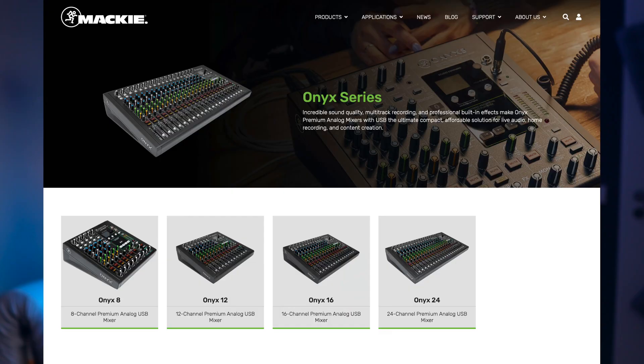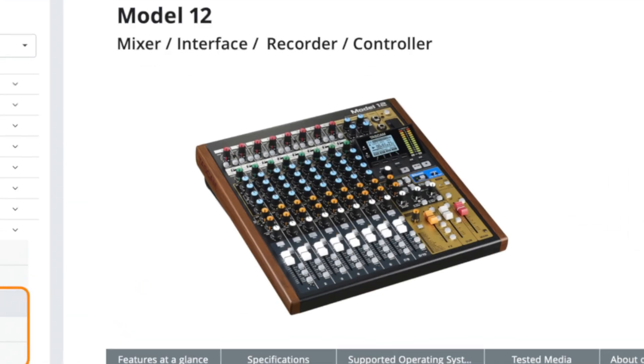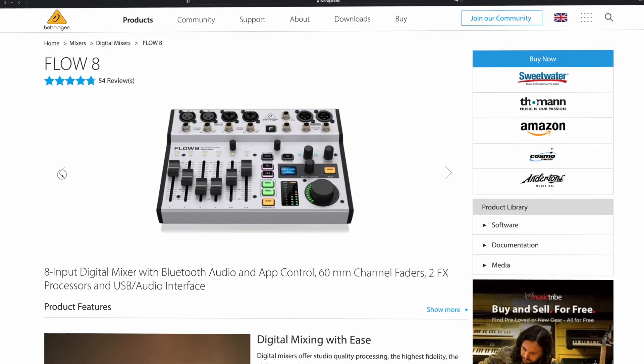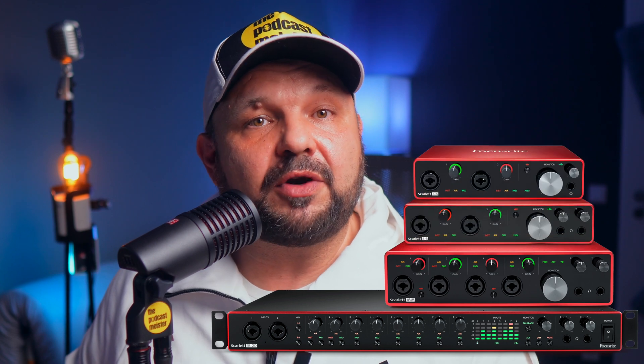The challenge is that apart from some dedicated podcasting consoles like the Tascam Mixcast 4 and the Rode Rodecaster Pro, very few audio interfaces have built-in Bluetooth input. Some rare audio mixers do include it, like the Mackie Onyx series, the Presonus Studio Live AR series, the Tascam Model 12 and its bigger brothers, and the Behringer Flow 8, which is the only one roughly in the price range of a Scarlett interface. And while USB software loopback is a little more common, mostly thanks to Focusrite Scarlett's 3rd generation from the 4i4 upwards, it is still not a natural feature either.